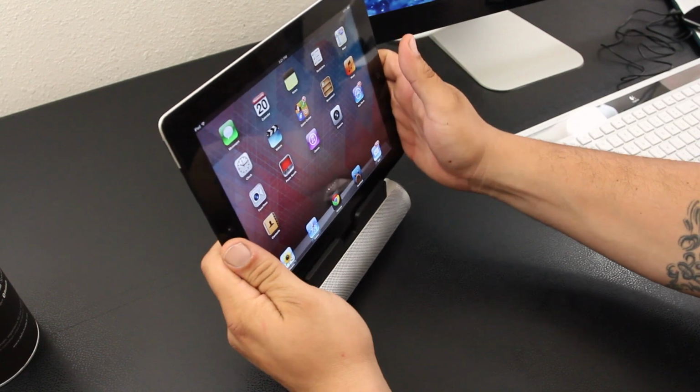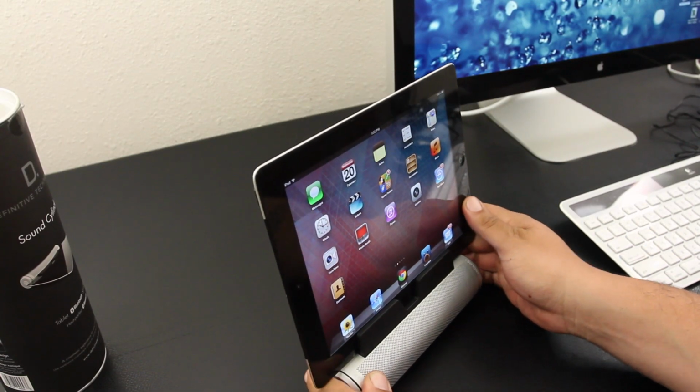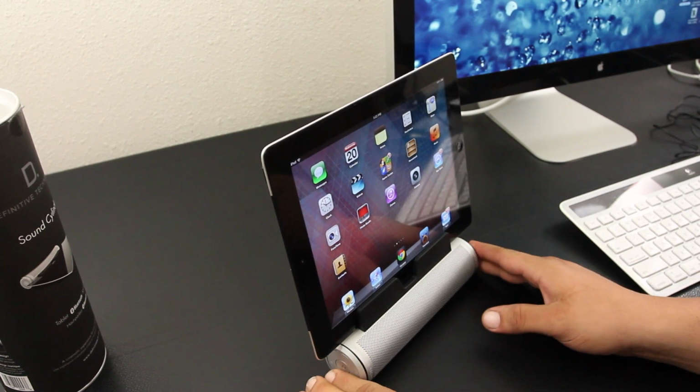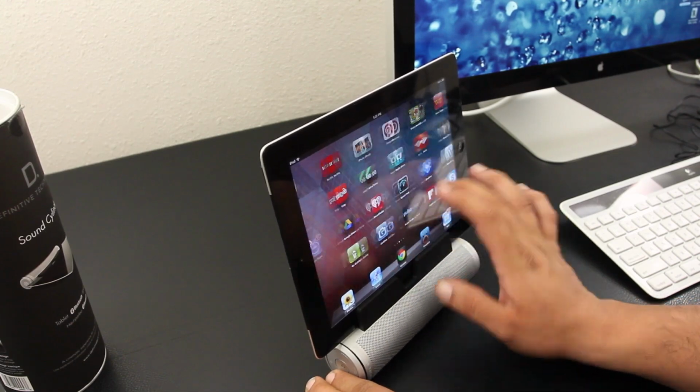So you can place the iPad on the Sound Cylinder like so, and on the back you can pop up the built-in kickstand, and you have a pretty clean portable sound setup. Now the stand is pretty solid and sturdy. I did not encounter any problems with it.